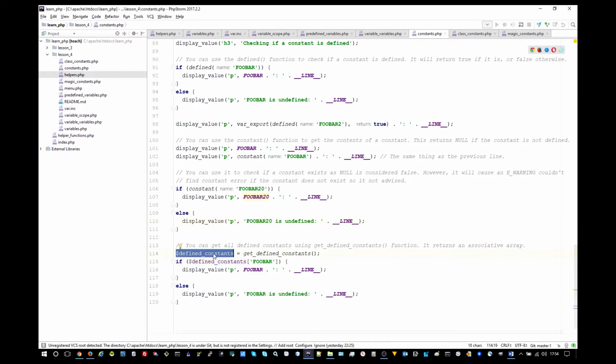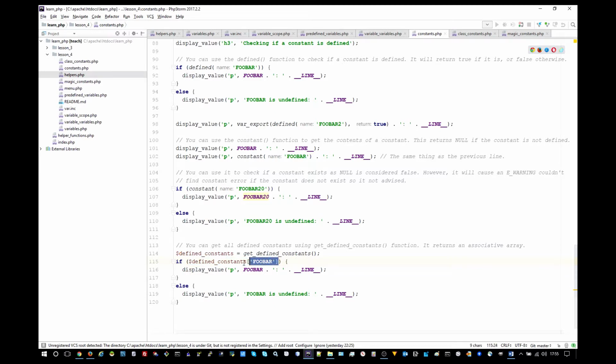So this variable will contain all defined constants because it contains the value returned from the get_defined_constants function, and then the constants will be inside that variable, which contains an array. The constant name will be the array key. So if you wanted to access the constant, you would use the constant name as the array key.